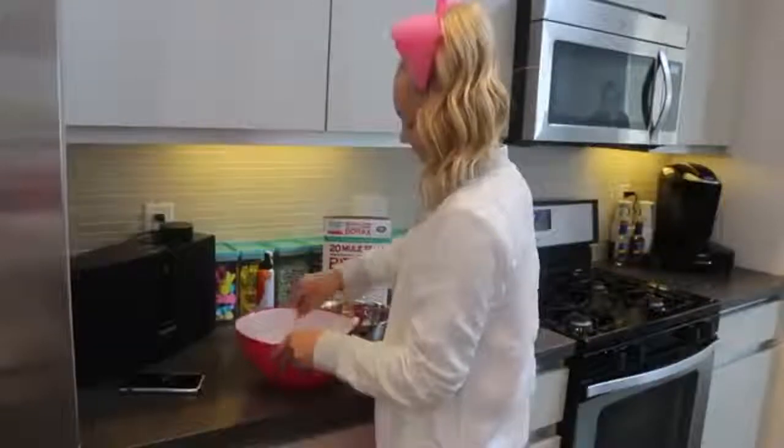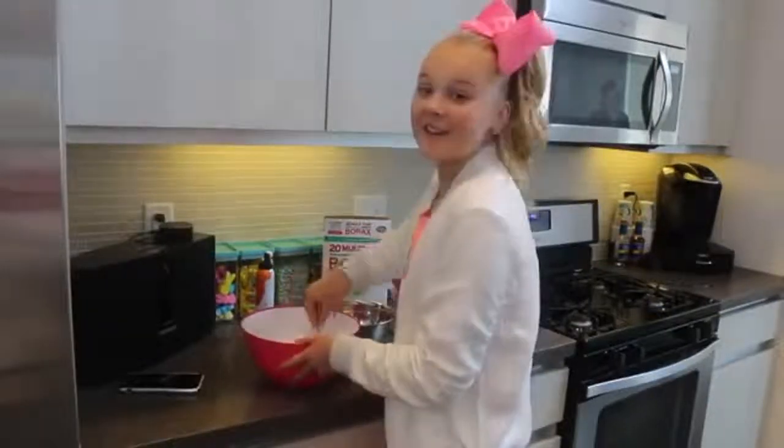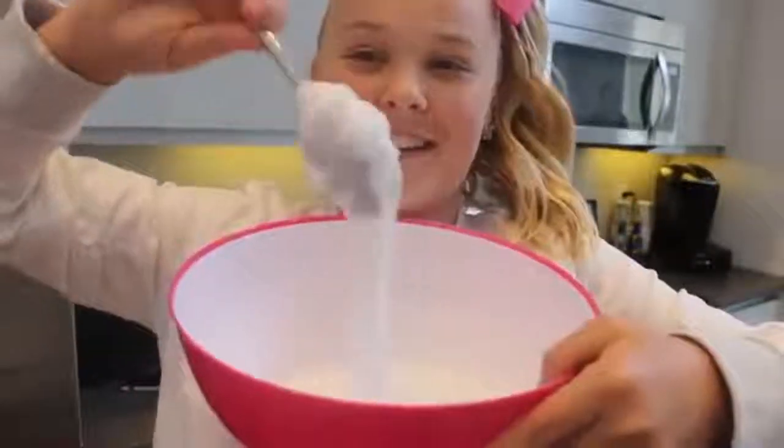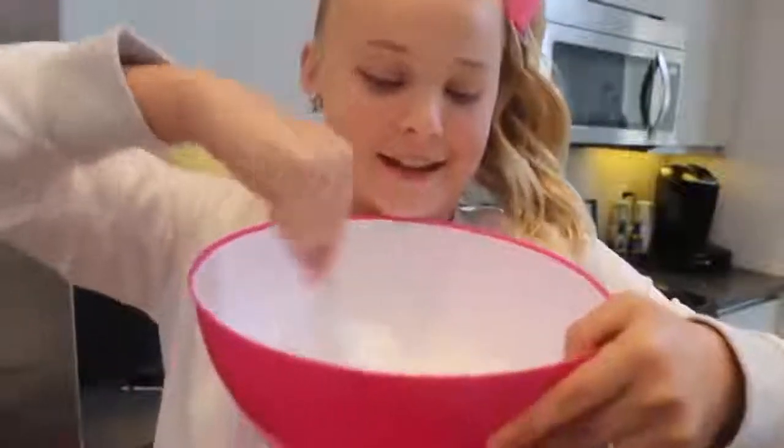This slime is turning out really good. I'm so proud of myself. I've never been so proud before. You might be like, oh my gosh, it just looks like nothing, but I'm so proud. I've never made so much slime so good before.